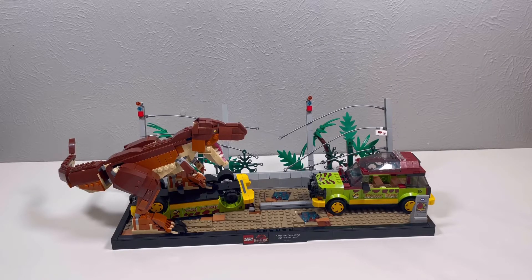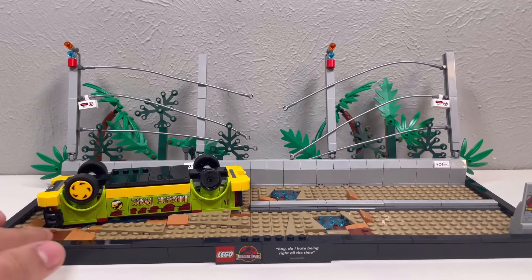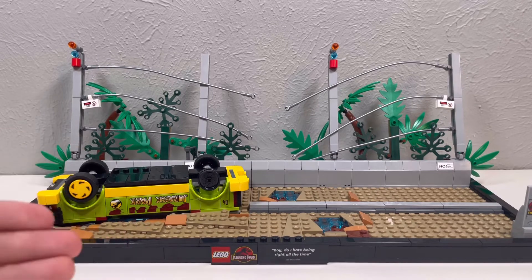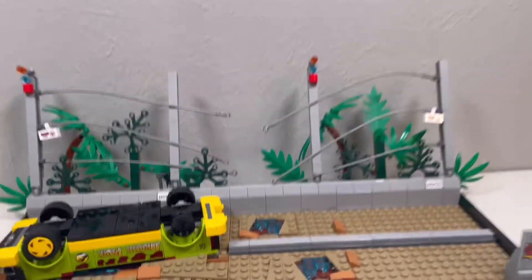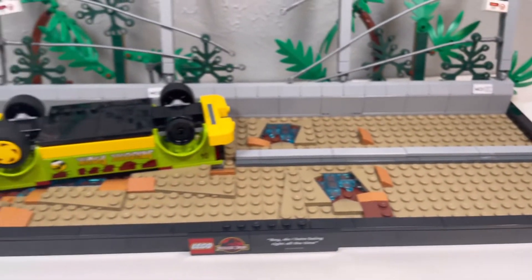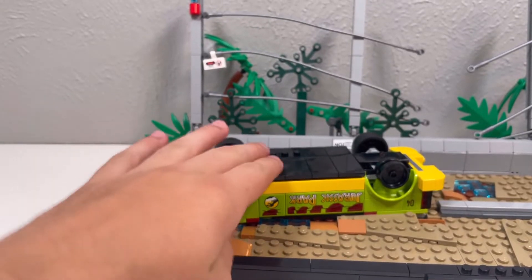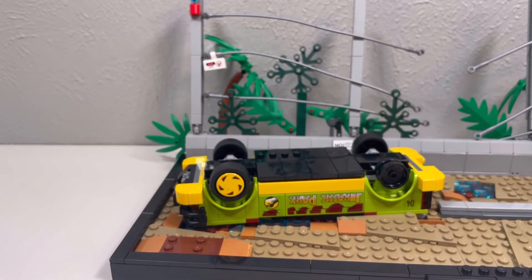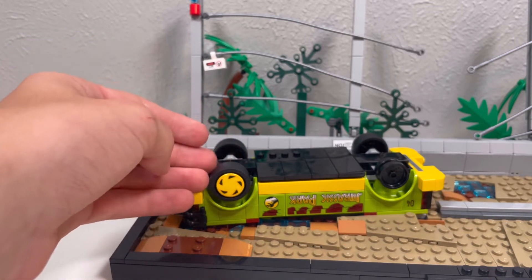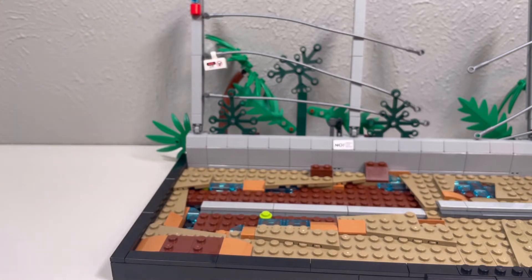So here is the set itself. It does come with some side builds but I'm going to take them off so we can just look at the set. Here is the base of the set — it's the T-Rex paddock, and this part is probably one of my favorite parts because it has tons of details. It has the T-Rex footprints from when it first breaks out, the broken fence with the voltage warnings and the lights. It also has the little sign at the front, and then it has the railroad that the Ford Explorers use. And as you can see, it has the crushed Ford Explorer. I was hoping you could take it and give extra parts to make it not crushed, but no, it's just a crushed Ford Explorer.